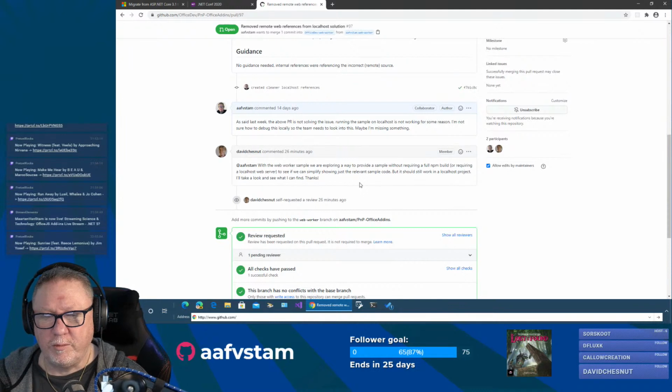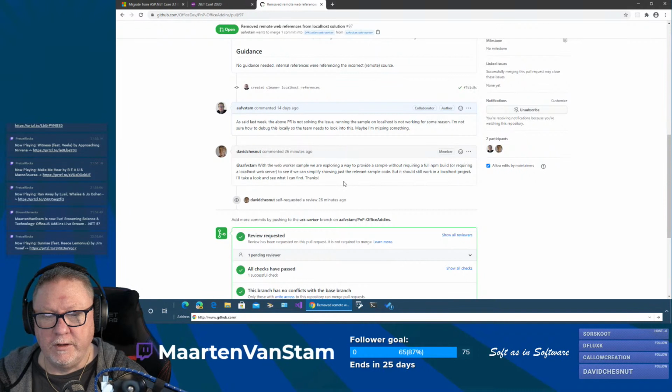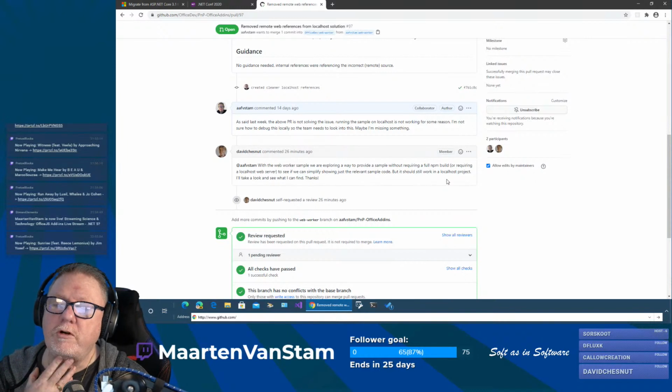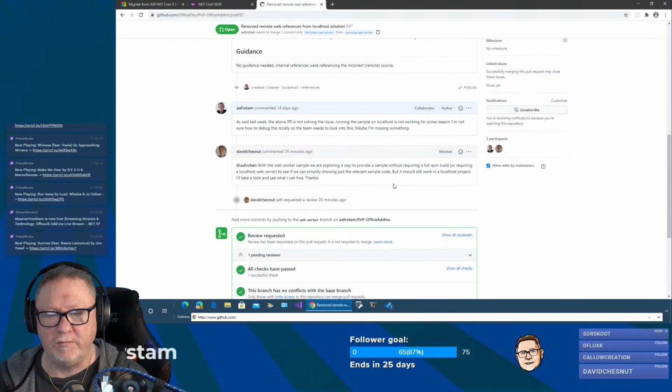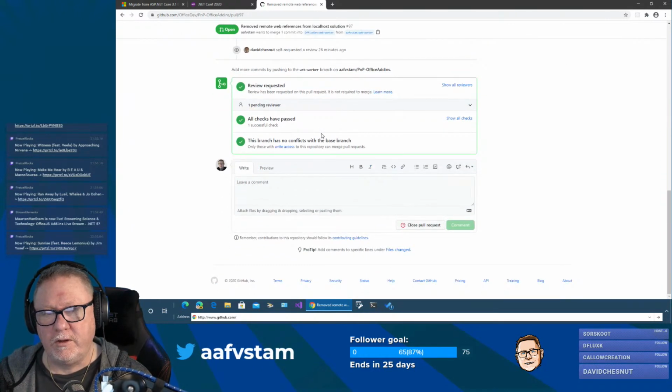With the web worker sample, we're exploring the way to provide a sample without requiring the full npm build or requiring a localhost web server, to see if we can simplify showing just the relevant sample code, but it should work in a localhost project. Take a look and see what I can find. Okay, yeah, well, on my end it did not work. I'm not sure why.